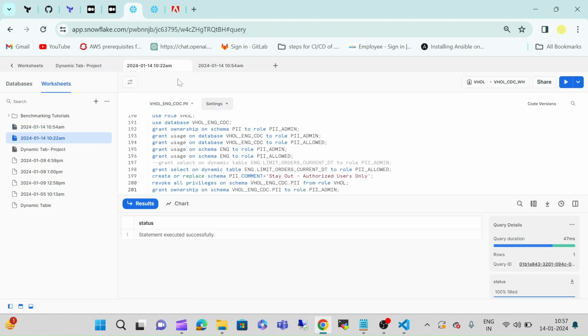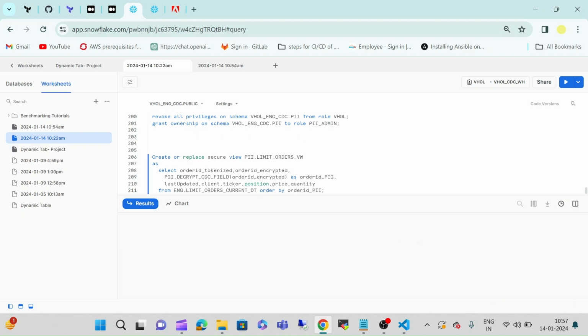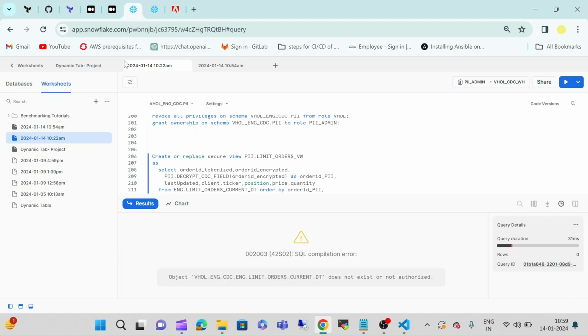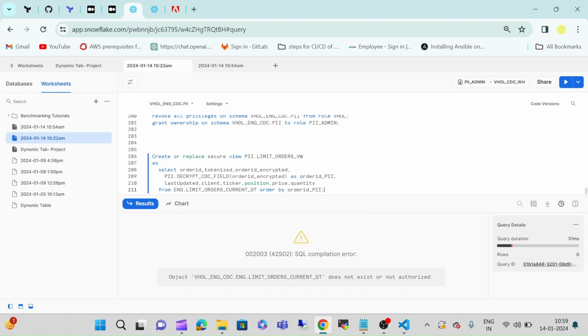Paste your commands here. Friends, use PII admin role here for this command and select the PII schema here and then run this command.